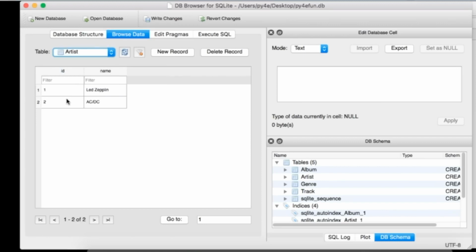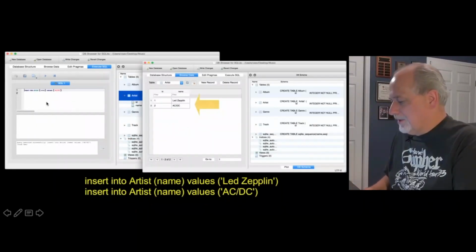Now, if you're going to write this in a program, you can get these numbers back from the database in your program, but I'm not writing this in a program, so I have to remember that 1 is Zeppelin and 2 is AC/DC. So I'm going to keep myself a little cheat sheet here to remember that. Because everywhere else in the program that we want to say Led Zeppelin, I got to say 1 now, because the artist ID of 1 means Led Zeppelin in those rows.